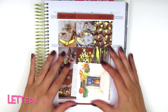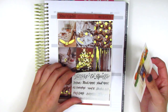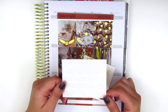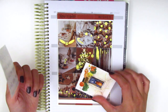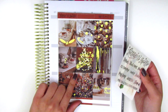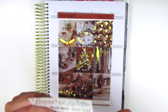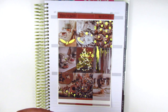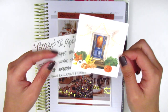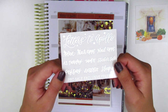Up next, I have a kit from Letters to Apollo, which is also a new shop for me. I know she's been around for a while because she's got really great hand lettering stickers and foiled stickers as well, but this is my first time purchasing. I decided to pick up a kit from her shop that I absolutely love. My order came with a little journaling card — it's a door, actually. We also have a sheet of silver foiled lettering stickers, which are so pretty.